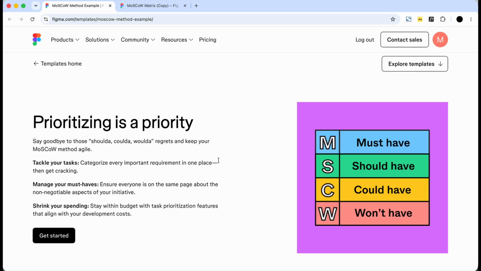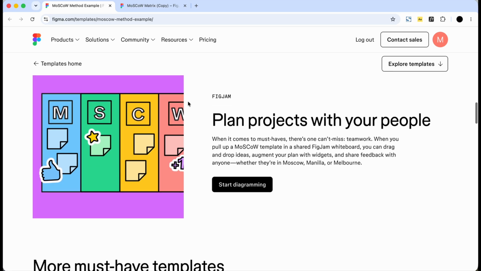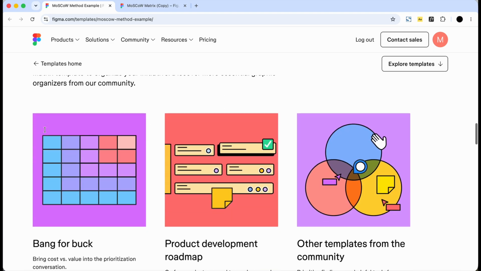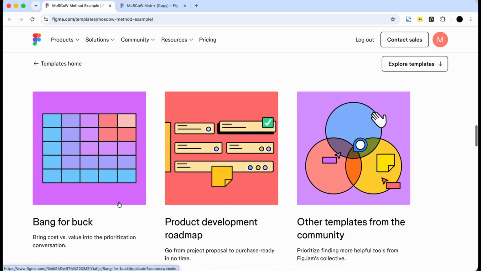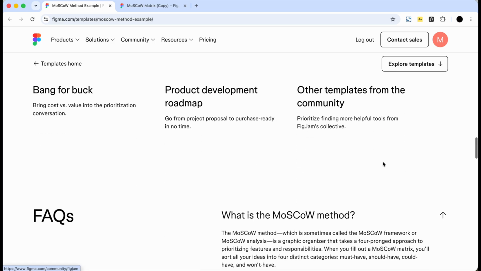So some benefits to using this. And the MSCW, must-have, should-have, could-have, won't-have, that's what it stands for. The template's in FigJam and you can collaborate in that whiteboard setting to drag and drop your ideas, which is good. So let's have a look. We've got more templates here as well. So we've got bang for buck, product development roadmap, and other templates from the community.